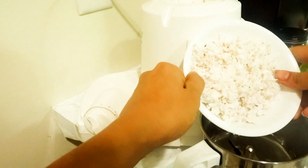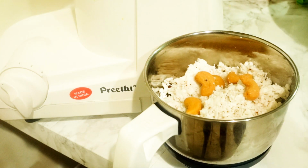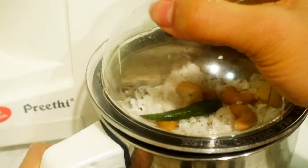So I'm adding the coconut, and then I added about 5 to 6 cashews, 1 green chili, and then a piece of ginger, little water, and I'll grind it.